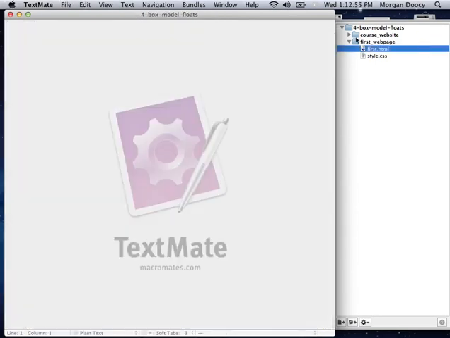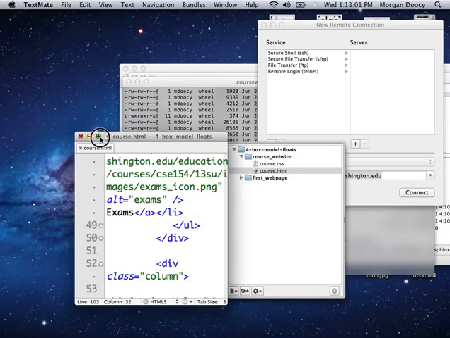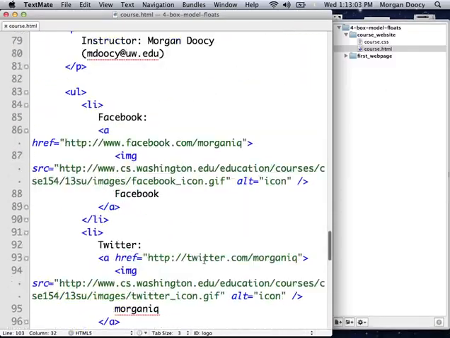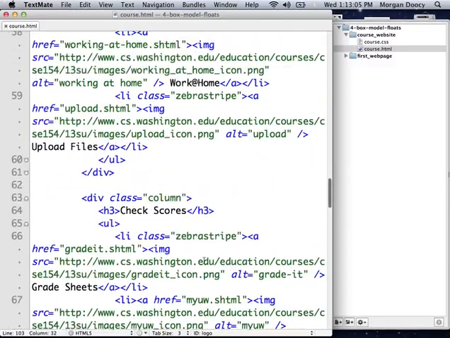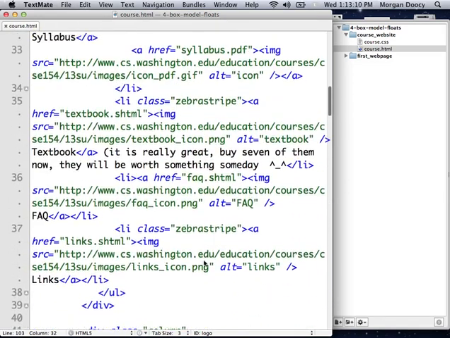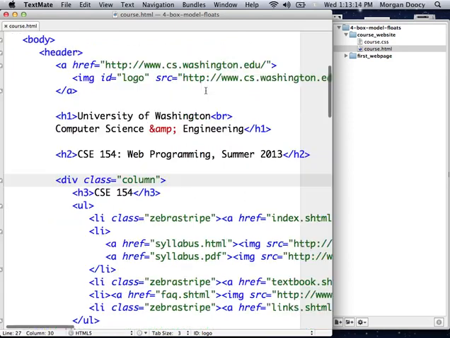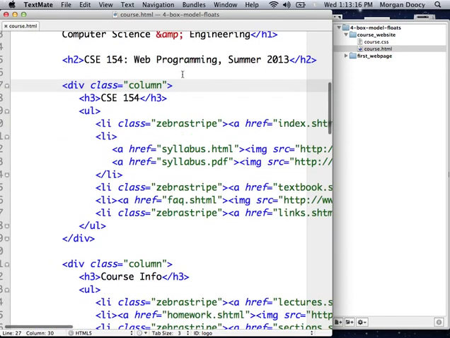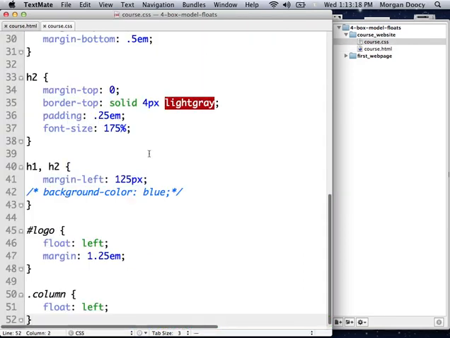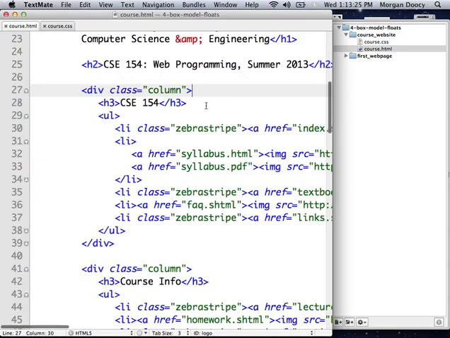Okay, so we've got these lists over here, and I've wrapped each of these in a class called column, and we've floated everything that has a class of column to the left. So that's how we've accomplished these being side by side next to each other.